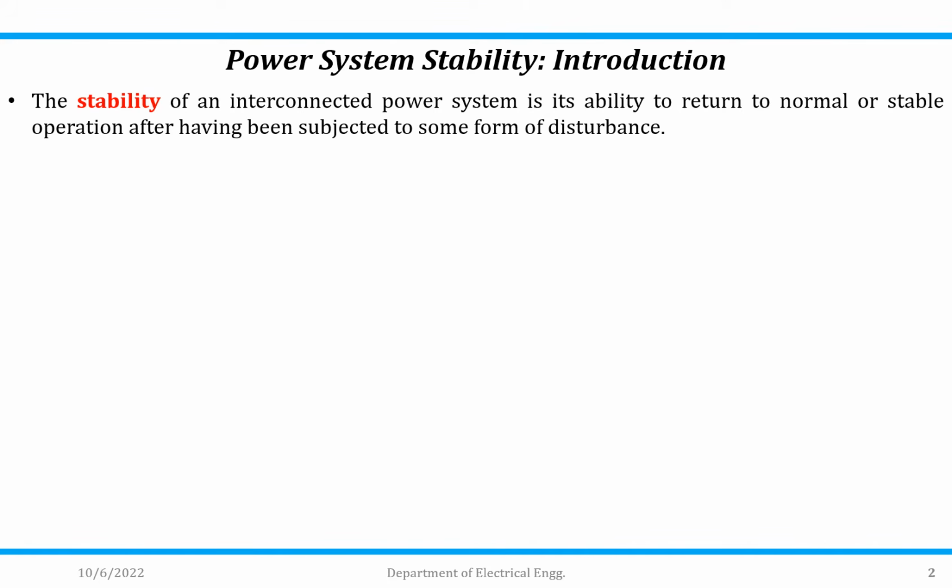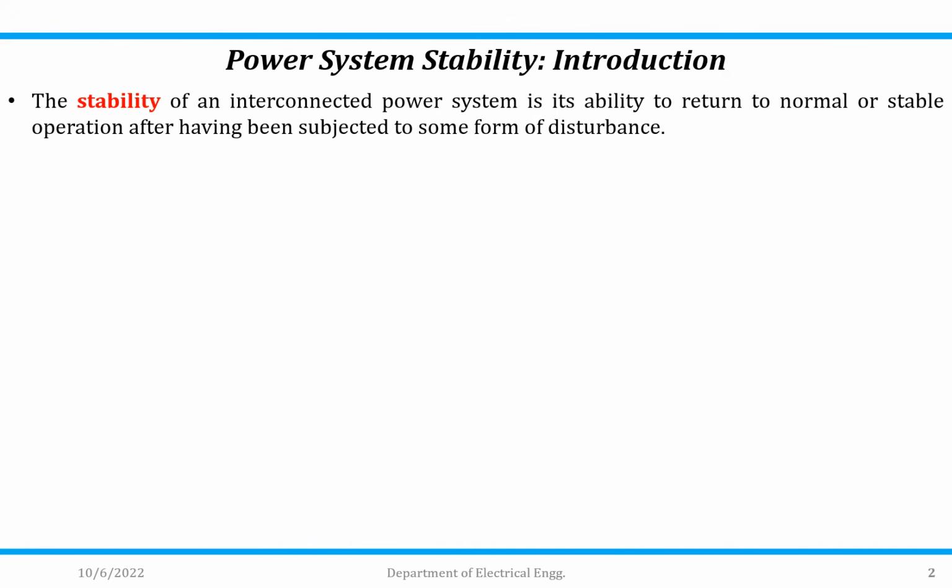We know that a modern power system is an interconnected system consisting of hundreds of generating stations and thousands of load centers interconnected to each other. A modern power system always operates under complex interconnections, controls and extremely stressed conditions. Whenever the power system operates in a steady state condition, that is, whenever there is no disturbance or fault, the system is said to be stable.